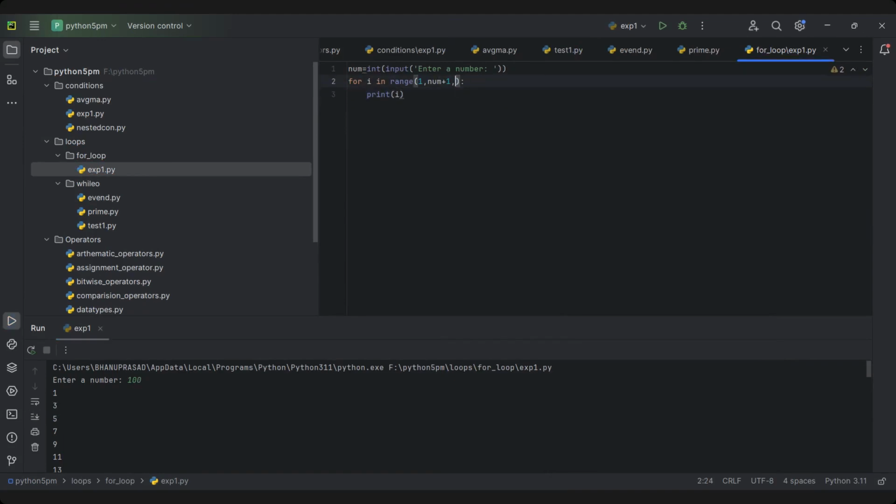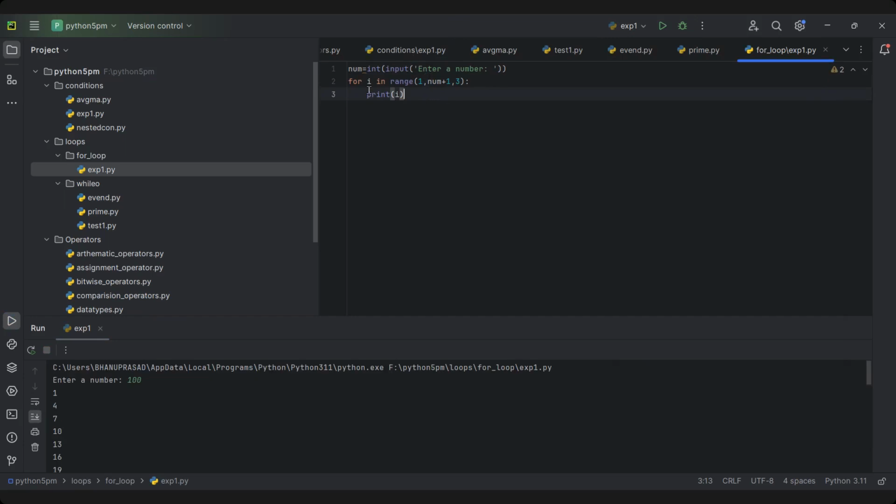If you give 3, you will have 2 numbers gap in between each number: 1, 4, 7, 10. Like that, the 2 numbers will get removed between the numbers. Okay. Like this, we will get the values in sequence.